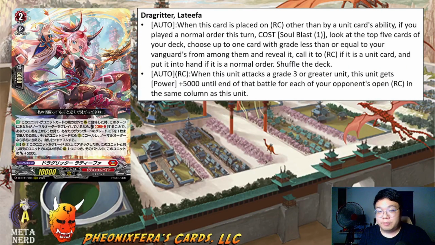Next up, we have the triple R, Dragritter Lateefa. When this card is placed on Rigor Circle, other than by a unit card's ability, if you played a normal order this turn, cost Soul Blast 1. Look at the top 5 cards of your deck, choose up to 1 card with grade less than or equal to your Vanguard's from among them and reveal it. Call it to Rigor Circle if it's a unit card and put it into the hand if it's a normal order. Shuffle the deck.